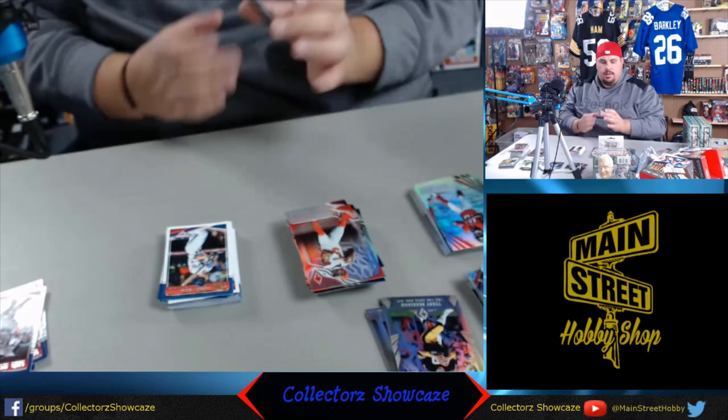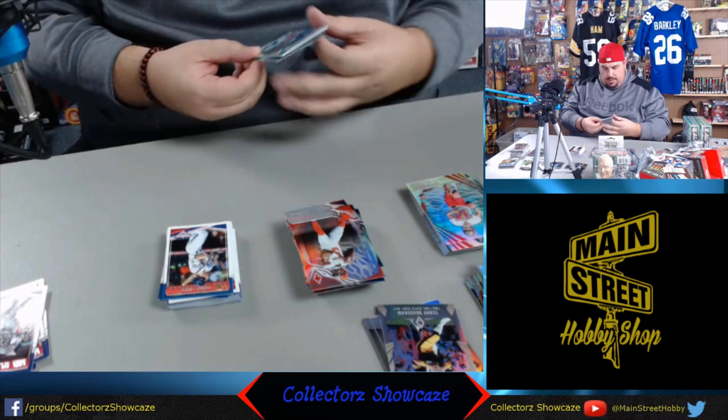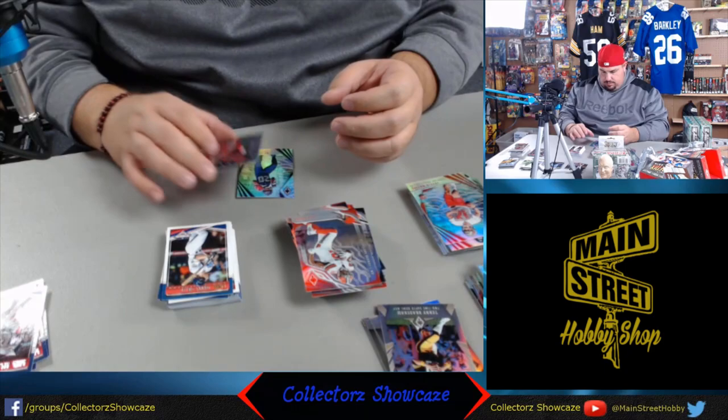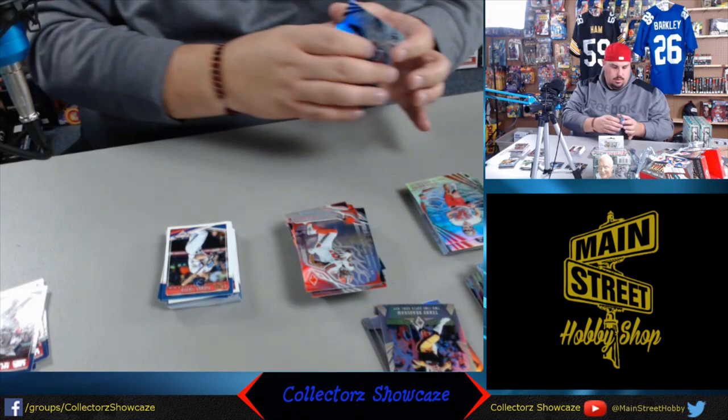Got two boxes of Illusions left coming up. Next up - Frank Gore, another Mitchell Trubisky, another Josh Gordon. We have a Julio Jones, Unmatched - very nice card. And a Rashad Penny - penny for your thoughts - rookie from the Seahawks. Five packs left, two hits. As long as Panini got their numbers right, we might have a little bit of excitement coming down the road.